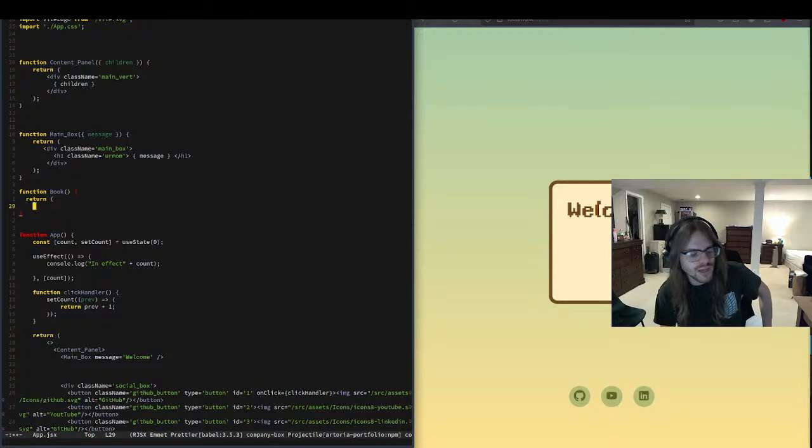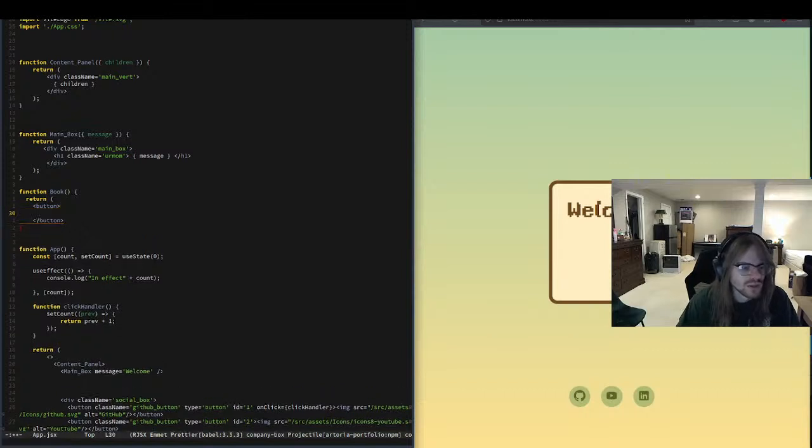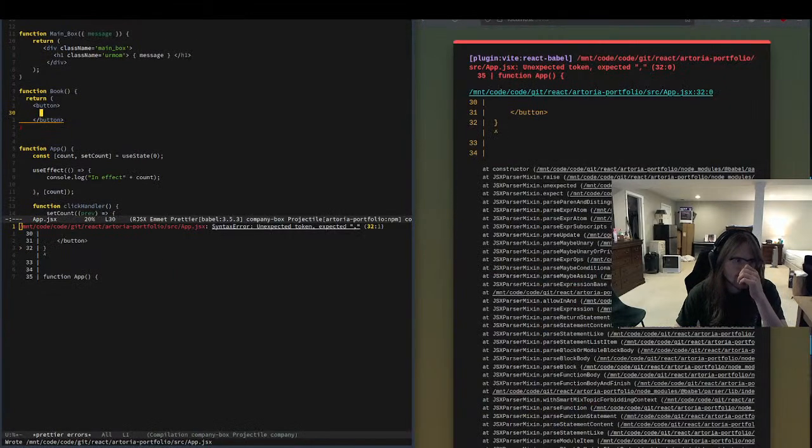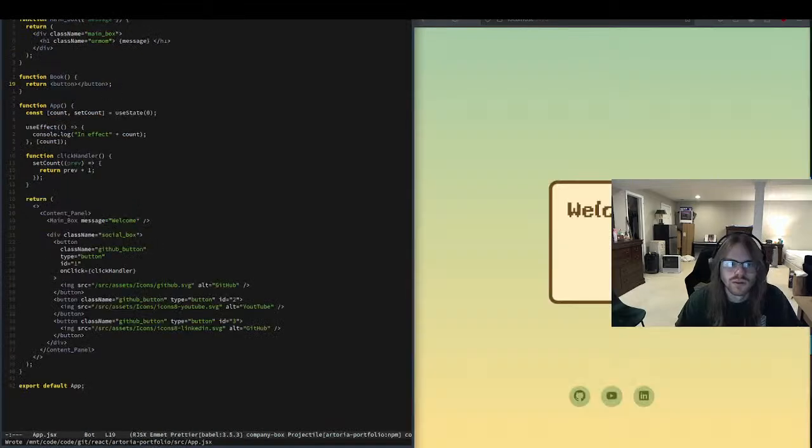a clickable icon. But again, this is not going to link to anywhere, so it'll be a button. There we go. Where are we expecting a comma? Oh, there we go.